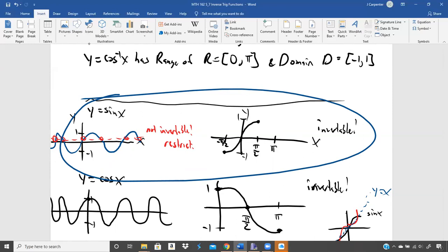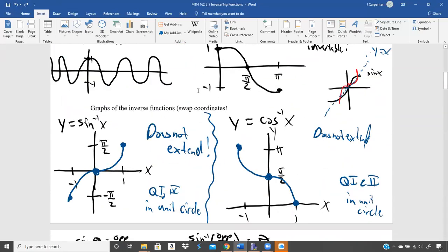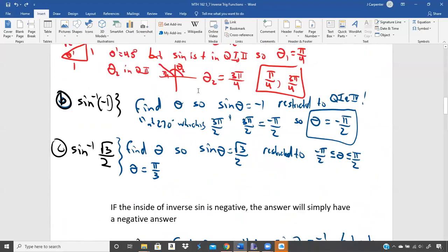So that tells me I got to use quadrant 4 and quadrant 1, because we're going from negative pi over 2 to pi over 2. And then I draw my cosine wave, starting at a height of 1 and waving, waving, waving. And I go, well, no, I got to chop this up, and then this is how I chop it up. So I only use quadrants 1 and 2. That's what I would do if I were the student, instead of just blind, blatant memorization. Do you have to do it that way? No, that's up to you.